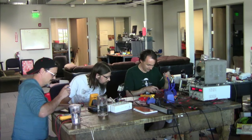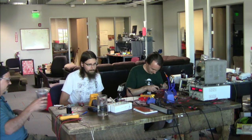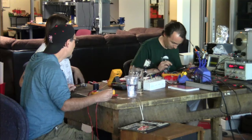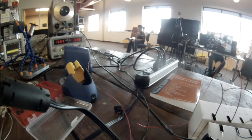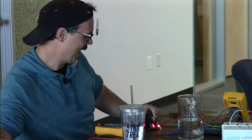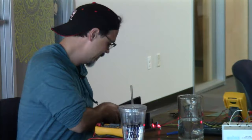Pretty close, I think. I'm getting the inputs and outputs wired. Oh, maybe I should start setting up the turntable. That sounds cool. I'm gonna do the improper thing and set it up on the speaker. Is that improper? I guess it is improper, feedback. It's a lot like feedback. Now we put it on the desk here.